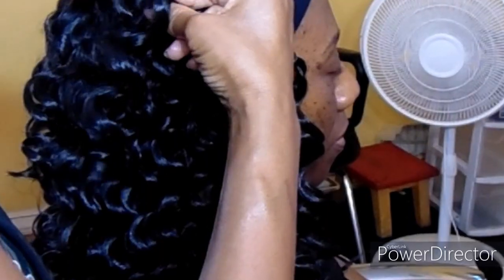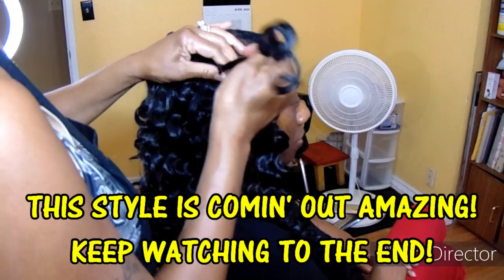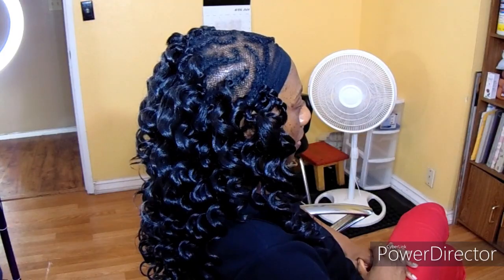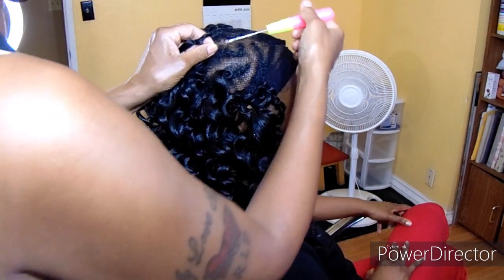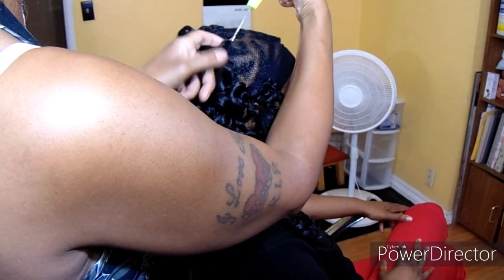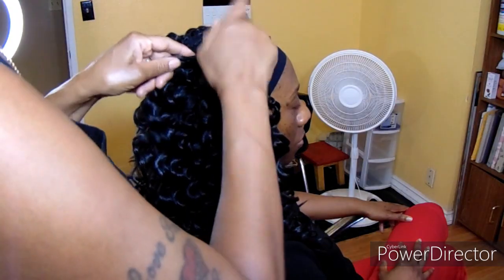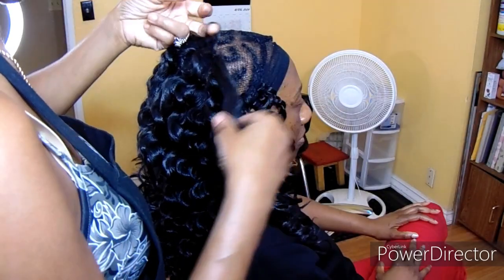So here's the part where I'm going to zoom in so that I can show you that I am only crocheting on the net. Yes, the majority of these crochets are only on the net and not her hair. Why? Because I want to reduce as much weight on her hair, as much pulling and as much tension. Right there, I am only crocheting on the net. And this is what you want to do. Again, especially with those who have alopecia, hair loss, thin hair, damaged hair, you do not want to pull out their hair. You do not want to create more stress on the hair than need be.